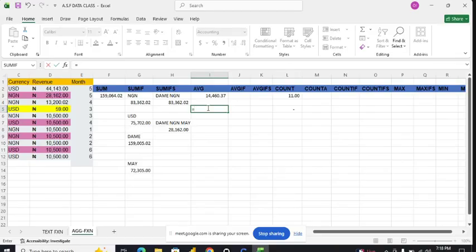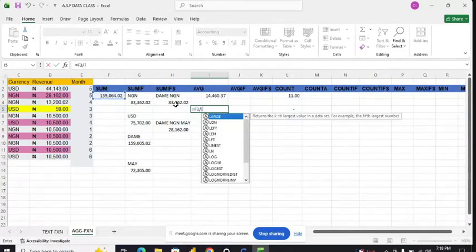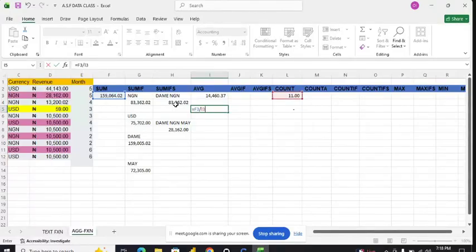You know we have our total revenue when we did our sum, right? So you type in F3, which is the total sum, divide by L3. Yes, that's the second method to get your average.